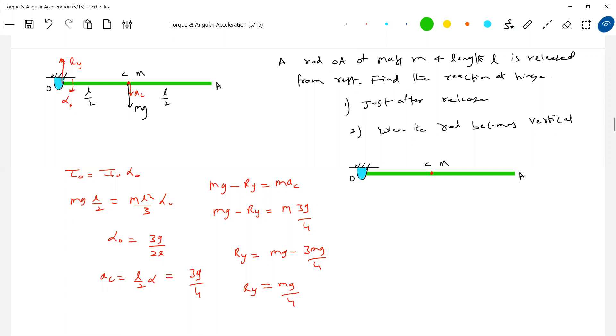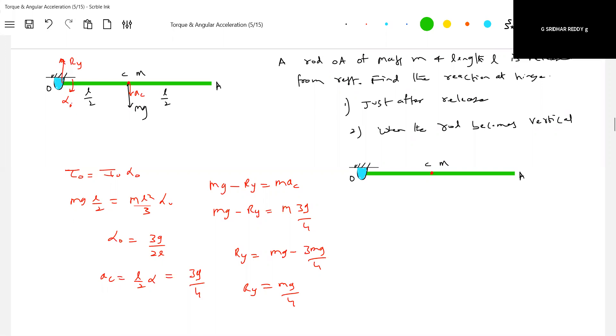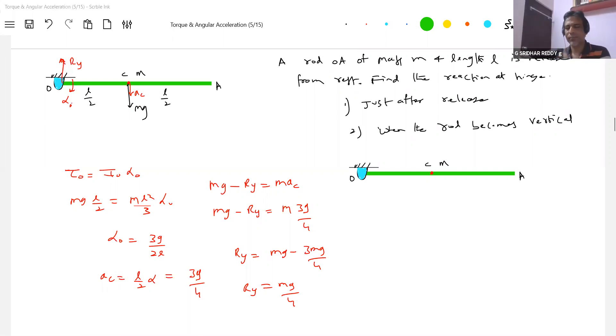Sir, like we will not. How do I come to know reaction will act or not? Again, you should know the general things about that one. So you just take like this. So when you release it, you can feel some pain at your fingers. Do notice. So take some pen or some compass box. You take it. You can fill out notebook or something. So the moment you release it, I am holding it. I can feel some pain. Why pain? Because I am trying to balance it. So now the moment I release it, still I can feel some sort of the mobile is trying to pull my fingers down. My fingers will try to pull up the mobile.